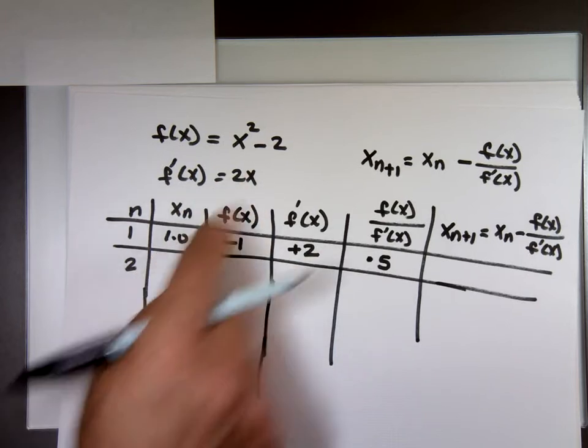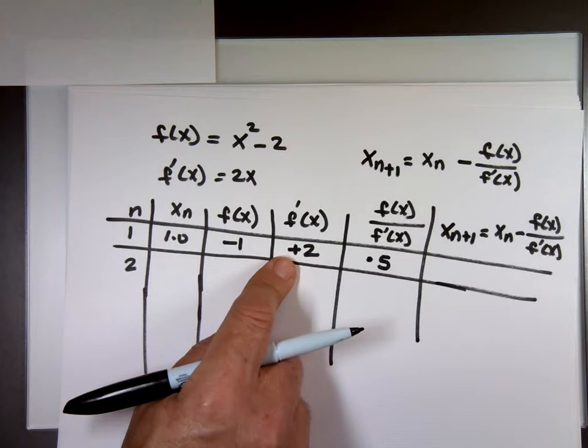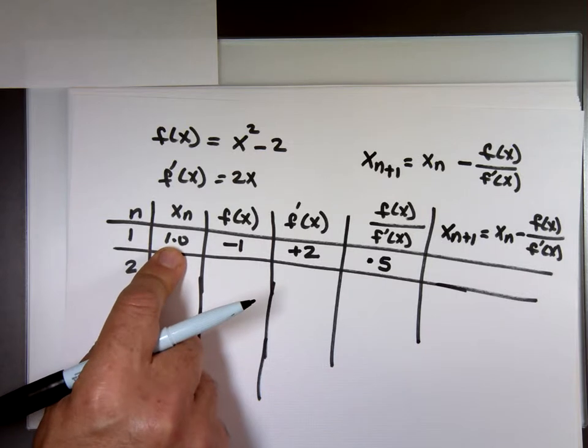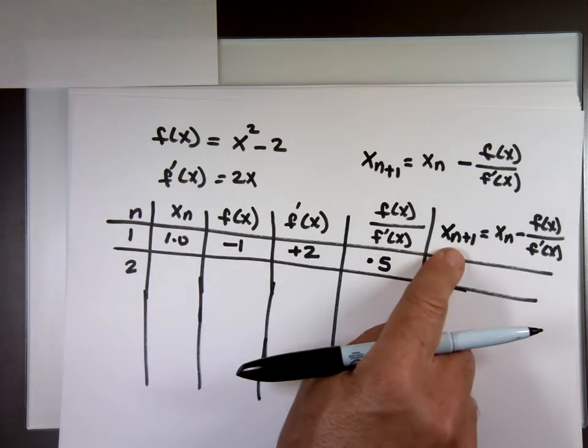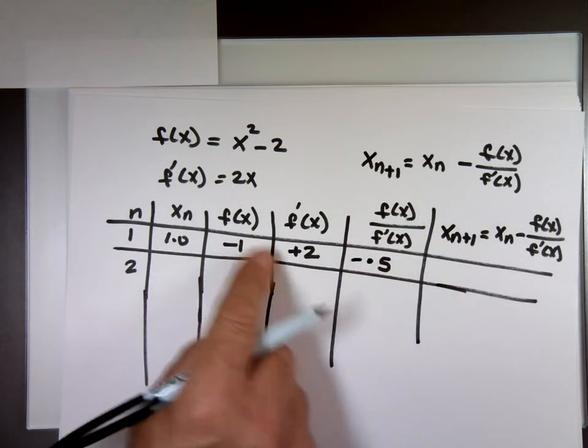2, right? Wait, where did you get xn? What is that? 1.0? Which one? The xn, that's the initial guess. This one. That's x, the next value. Now this would be a minus here, right? When you divide them. So let me just go back. That should be a plus here.